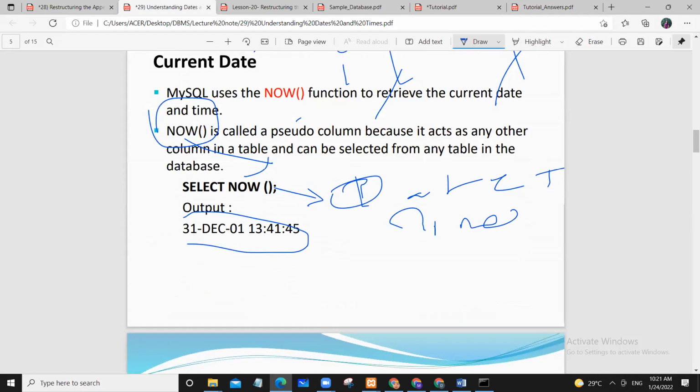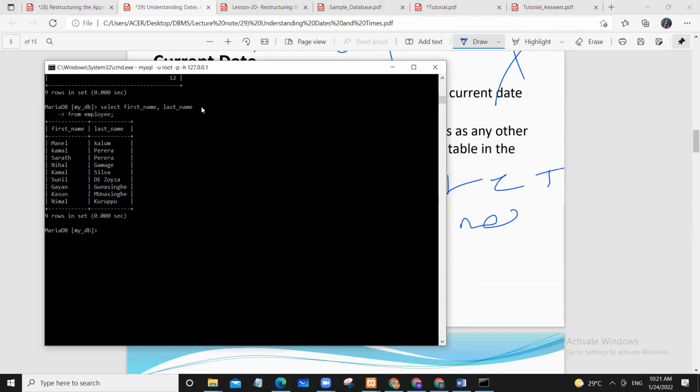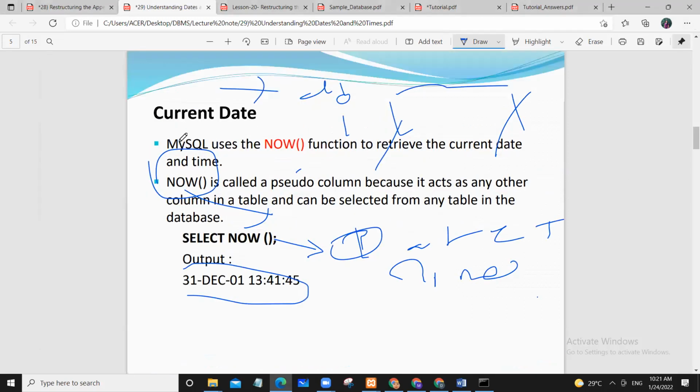Before moving to adding data, in MariaDB you can use select now. This now command works with MariaDB because it is a MySQL fork. When we consider MySQL, you can use the now command to retrieve the current date and the time.